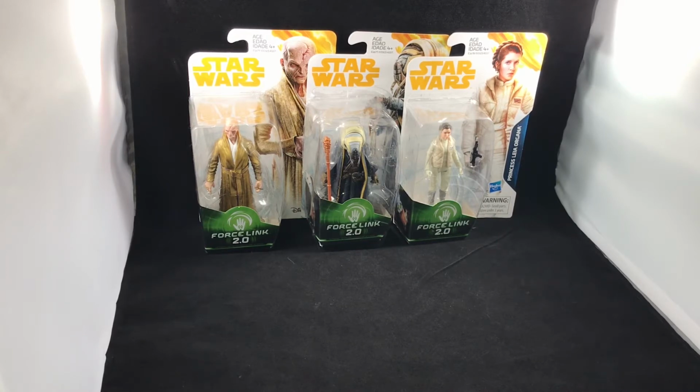Snoke is a re-release from the BB-8 playset that retailed for $1.99 rather. That was previously only available on that, so it's not a widespread release that he's had yet until now. And then the Moloch figure from the Solo movie, and then the Princess Leia in Hoth outfit. These are all new figures.